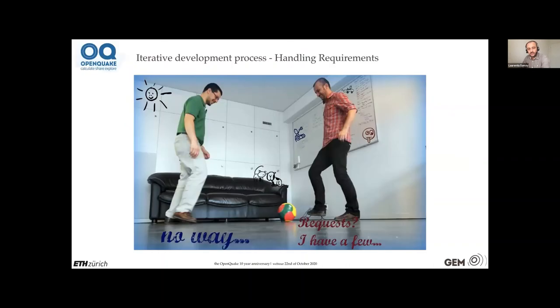Back then, we did have a lot of fun with the agile development, and I shared the office with Damiano Monelli, who was one of the lead architects, and he was prioritizing the features of OpenQuake based on the requirements of the ESHM13 model. I would say we had good fun prioritizing those features of the engine on the whiteboards.